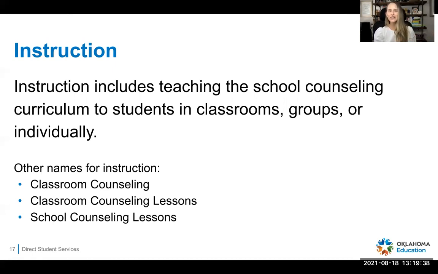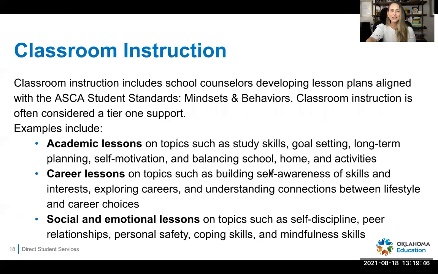But notice in that definition, it can be done in classrooms, which we're probably most familiar with, but it's also done in small groups and it's also done individually. So let's look at what that looks like. Classroom instruction, like I said, is what we're probably the most familiar with. A school counselor develops a lesson, it aligns to those student standards, and then the lesson is taught in the classroom setting. We typically consider this a tier 1 support for our students, meaning all students receive this support. All students get this classroom instruction taught by the school counselor.